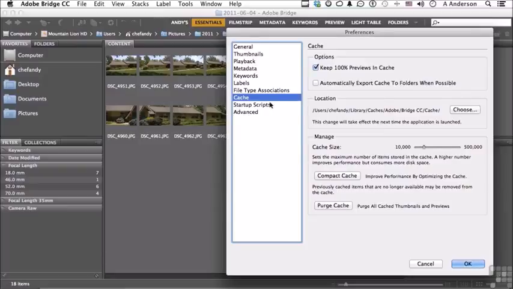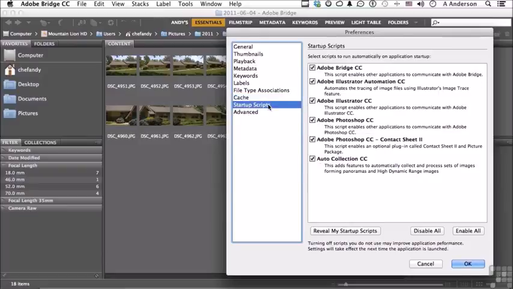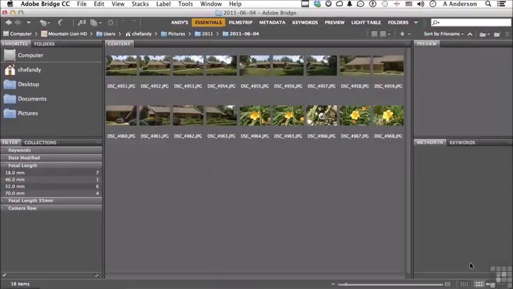Last one I want to show you is startup scripts right here. Now, the one I really like, and you should turn this one on, it's not on by default, is Contact Sheet. We'll look at that later. But it was a feature that was in Photoshop, and there was like this uproar of, you took my contact sheet away from me, and so they put it back in again. So if you turn that on, you'll have it. Let's go ahead and click OK and get out of here. There are a lot of preferences in this program, just like Photoshop. The idea is, of course, to go through them and put them into a configuration that works best for you.